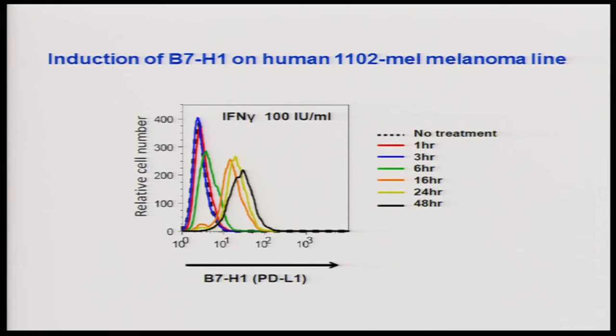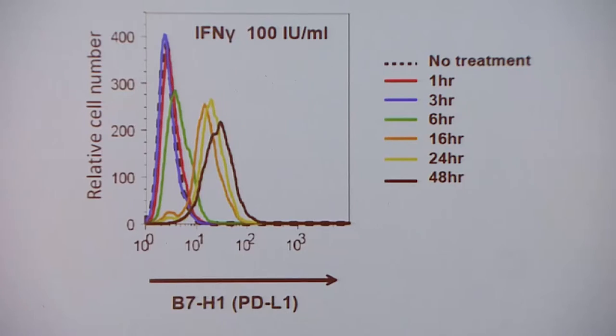So how does this system work in vivo, how does this suppression happen in vivo? This is what we tried to figure out. One interesting phenomenon we saw at that time is that when we take a tumor cell line, cultured in vitro, either human or mouse, and stain with this antibody, you usually don't see the expression. In cultured cell lines, the only positivity is from freshly isolated specimens.